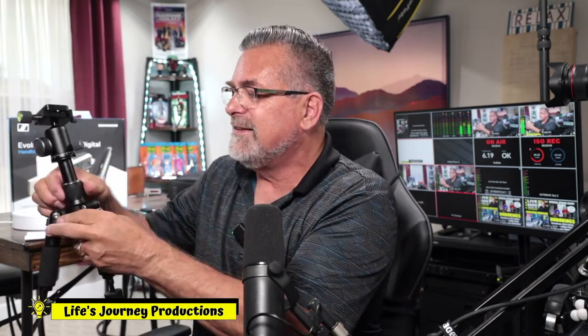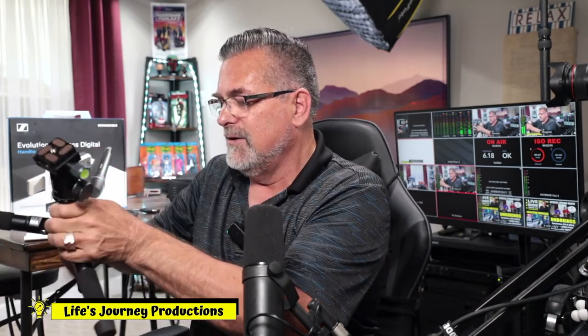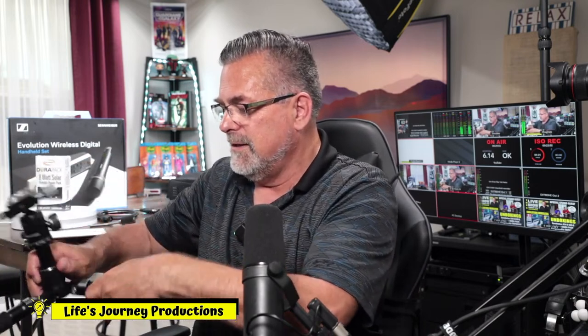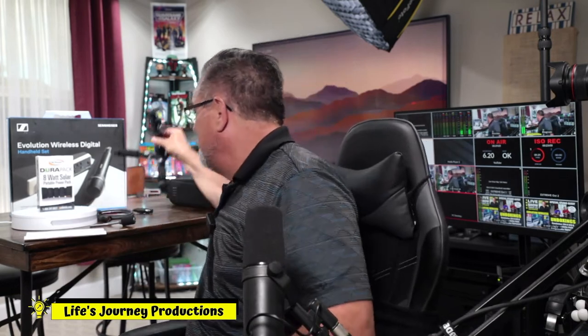So it also has this extending head, goes up and down just a little ways. But one of the things I really liked about this is it gets down pretty flat. So I can literally go down like that, put the feet in, click it, click, oops, too far, click right there. And I can set it down just like that on the table, and you can see how nice and flat this little tripod is.